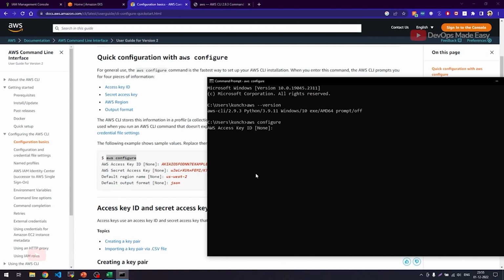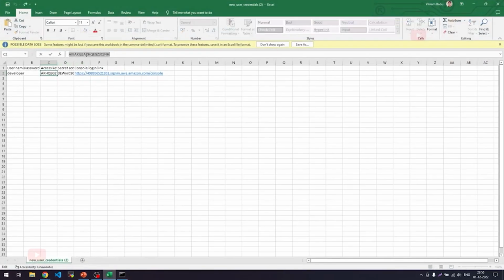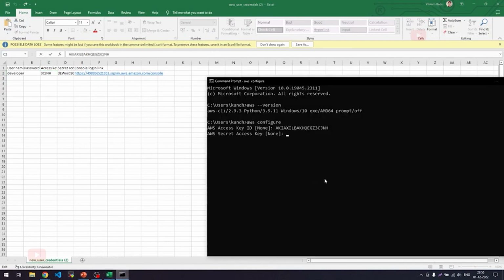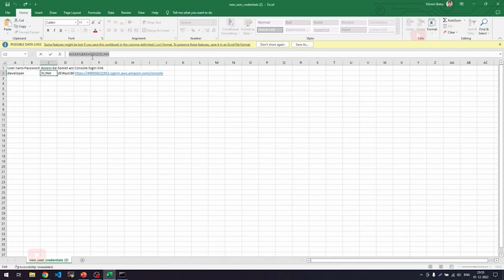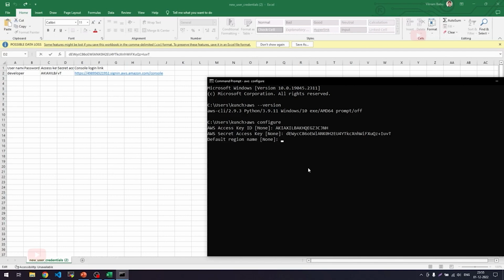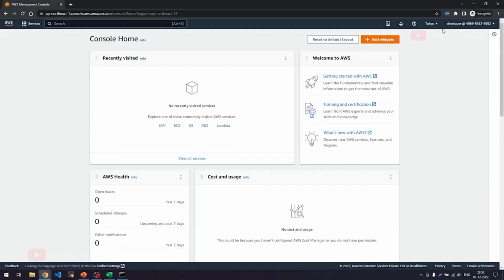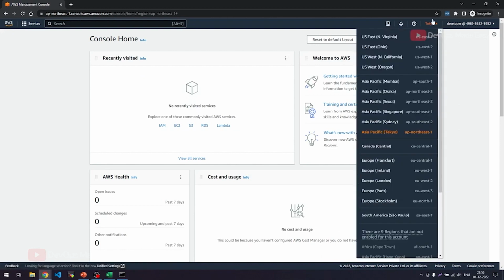So let's do aws configure, and it is asking for the AWS access key. I can open this Excel sheet, and this is the access key. I can simply paste it. Then it is asking for the secret access key, so just paste the secret access key, and then the default region. The default region is basically the region near to you, so you can use any region.